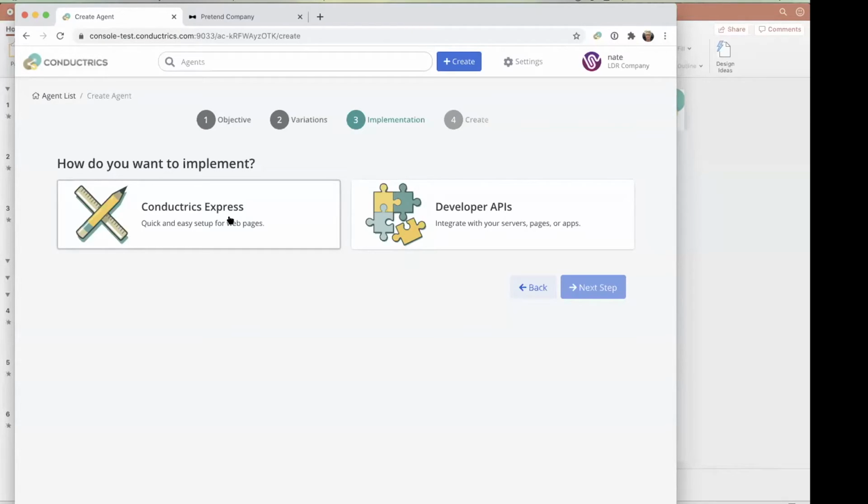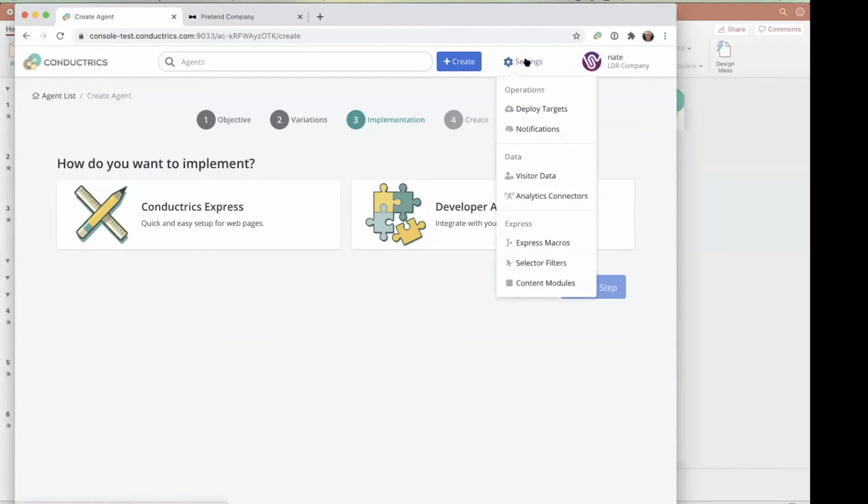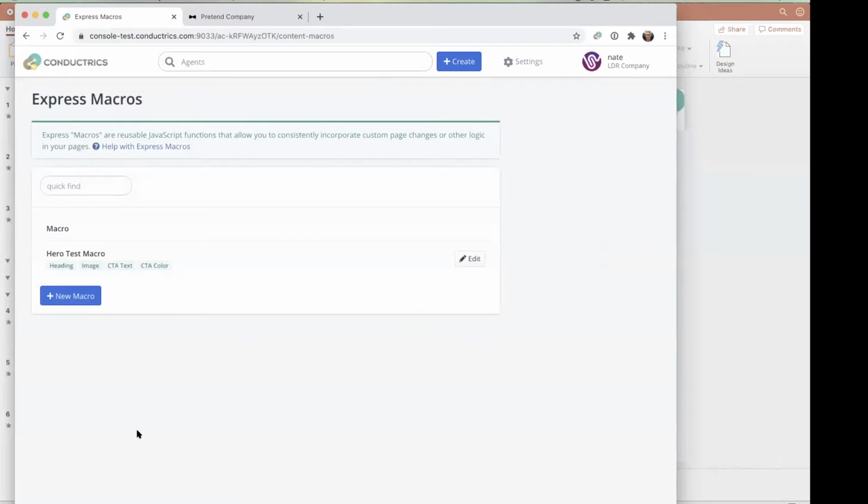And so to answer that, we've developed a feature in Conductrics called Express Macros. Let's take a look what that's like. So a macro is conceptually kind of like a templated test or a templated optimization campaign.